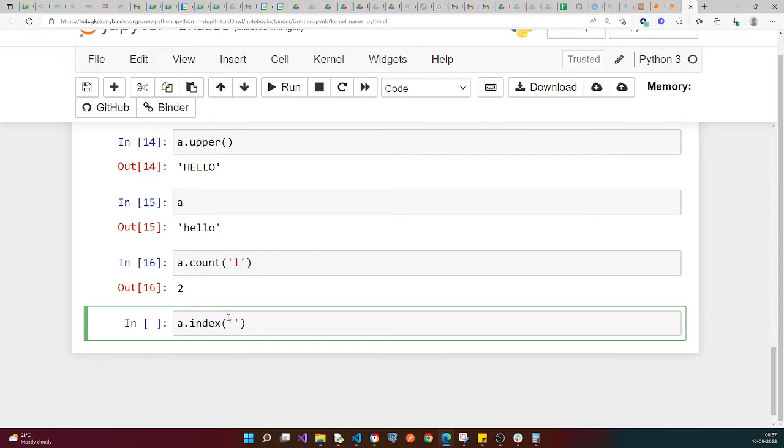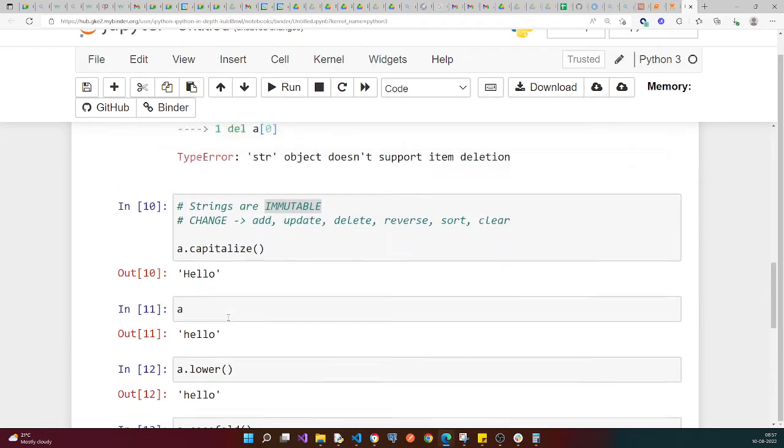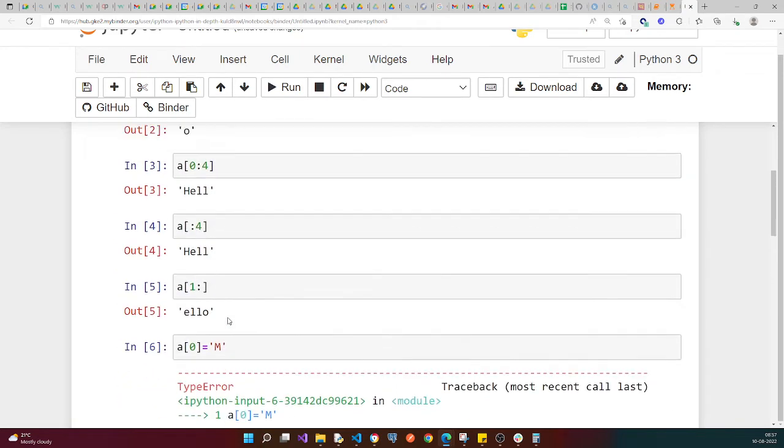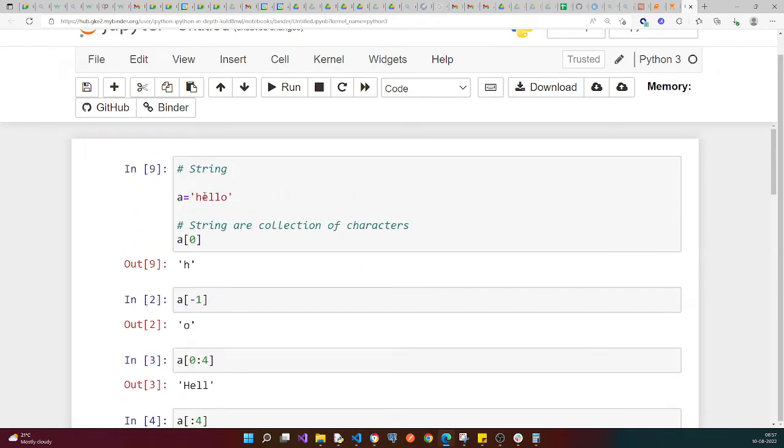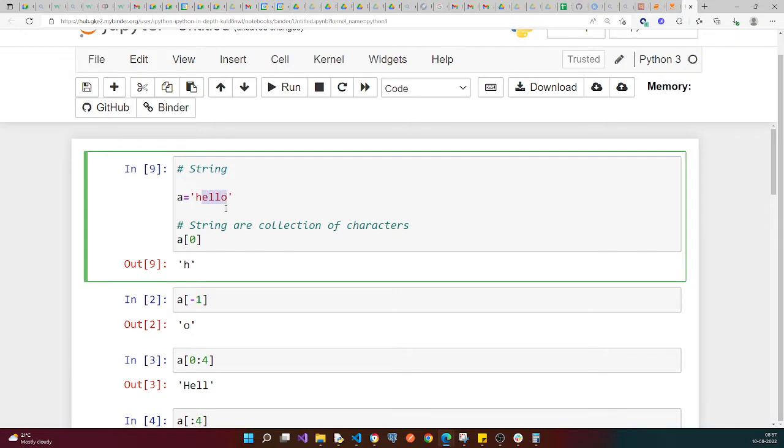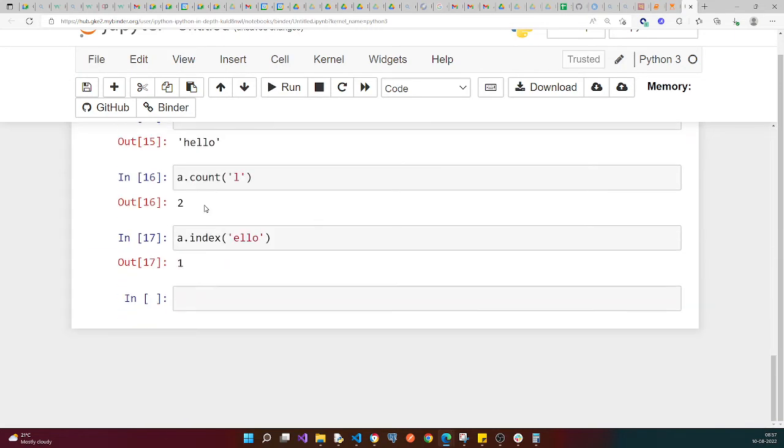Index will give me the position, the index of the pattern. So I'm trying to find where is ELLO. If you look at this pattern, ELLO is this one. What is the index of it? 1. So we are getting the index as 1.